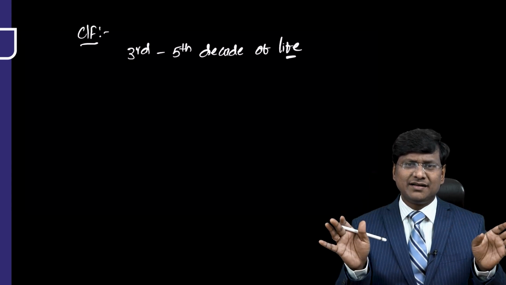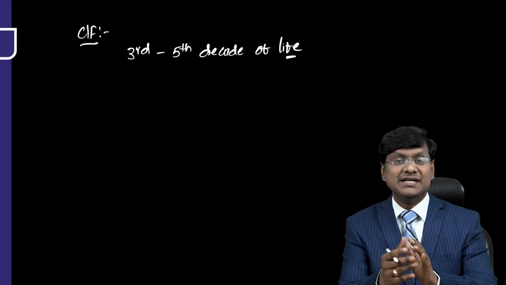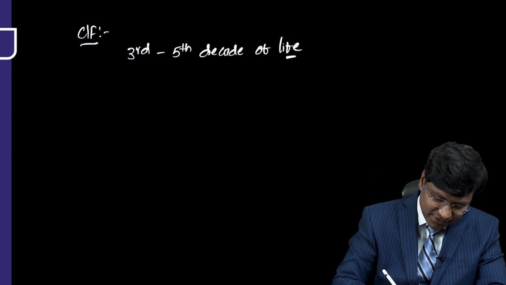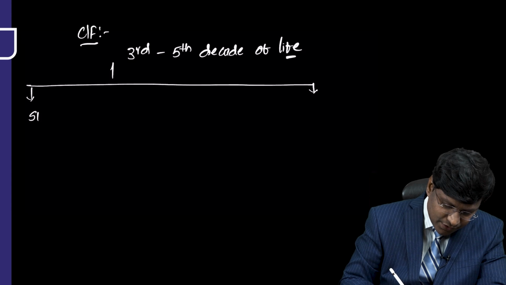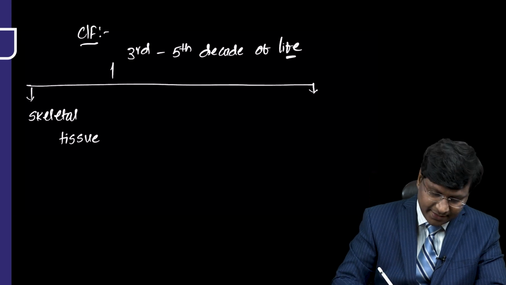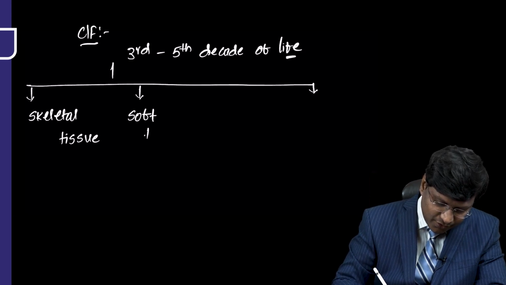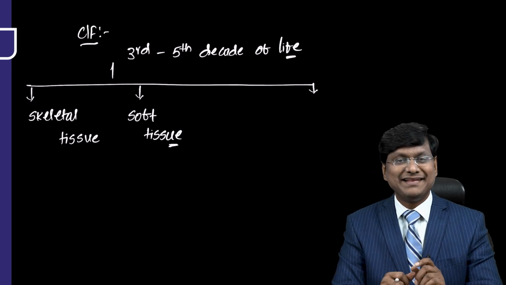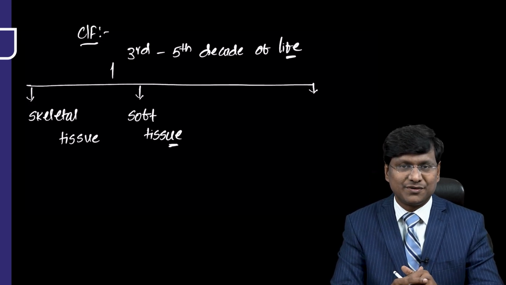Now, if you take the clinical manifestations, growth hormone shows its action through insulin-like growth factor 1, which will act on the skeletal tissue. So you will have clinical manifestations due to skeletal tissue overgrowth. Number 2, this growth hormone will act on the soft tissue. So these patients with acromegaly also have clinical manifestations of soft tissue overgrowth, right?